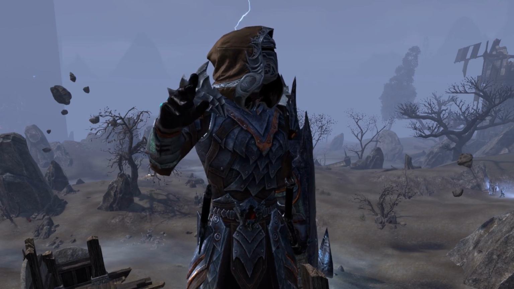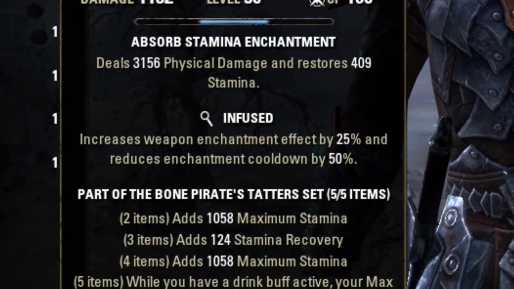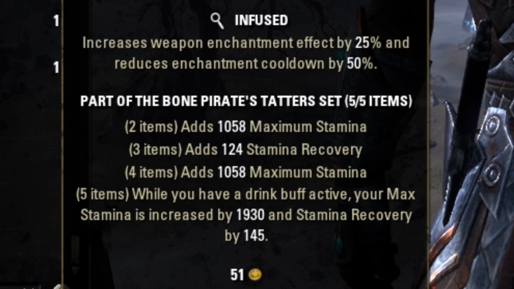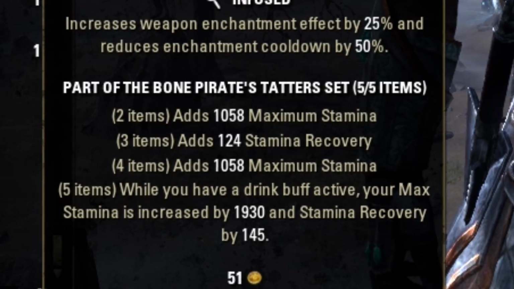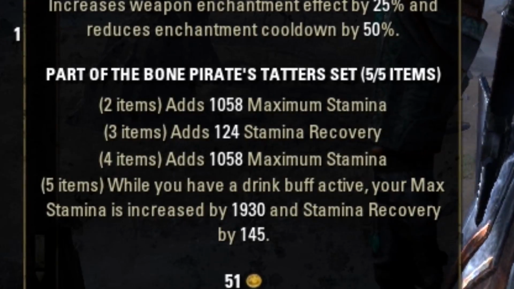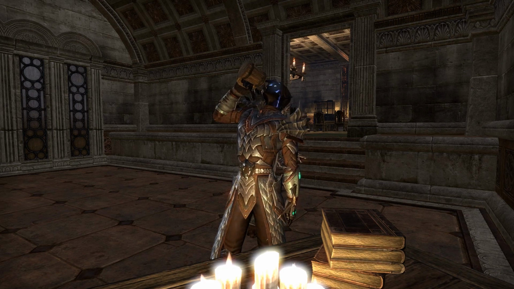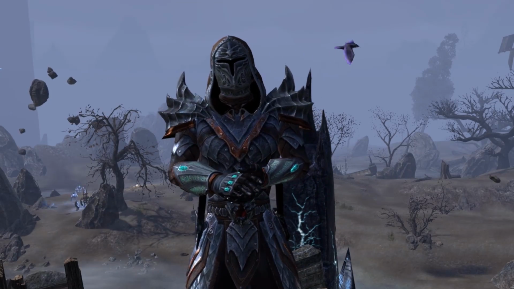So here you go. Bone Pirate is essential on this build for you to continuously apply disgusting pressure on your enemy. Bone Pirate adds a lot of maximum stamina, stamina recovery, and when you have a drink buff active, your maximum stamina and recovery is increased by more than should be legal. Alright, I'm just gonna take a drink of this to get my buff. FBI, open up!